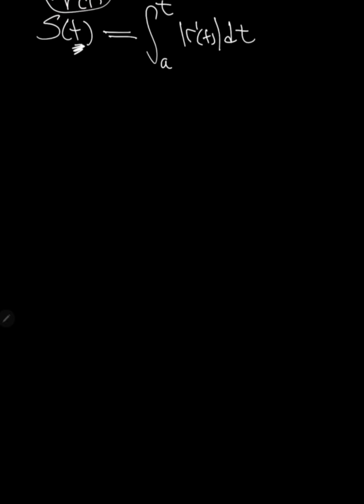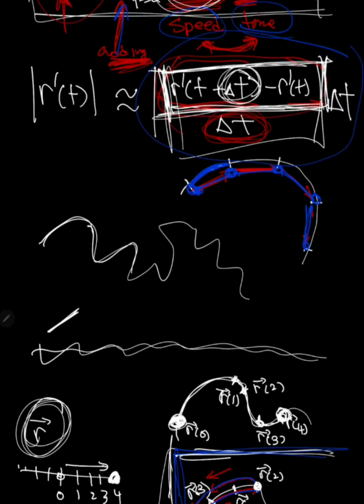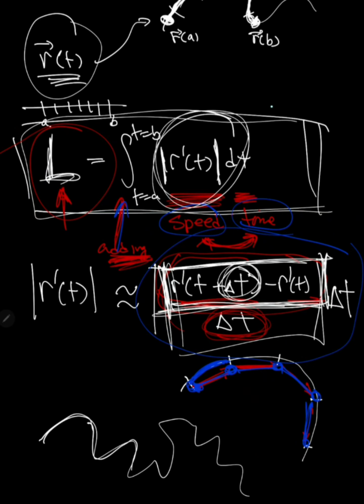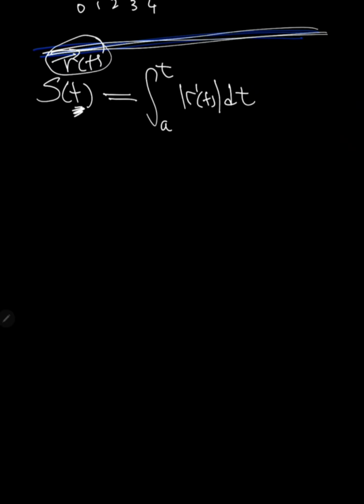All right. Okay, first of all, this is exactly the formula for the length, right? If we go all the way back up, we look at the length formula right here, r prime of t dt. We were integrating from t equals a to t equals b, right? Which meant that we were getting the length of the curve between r of a and r of b. Okay, so again, that length right there. Okay, so now my new function is defined with the same formula, integral of the magnitude of r prime of t. But now we want a function of t, right, with the parameter t, with the variable t.